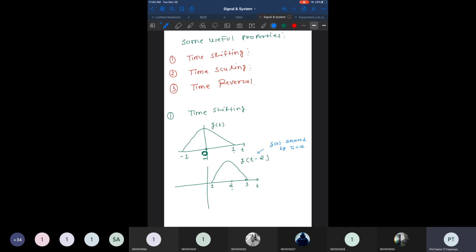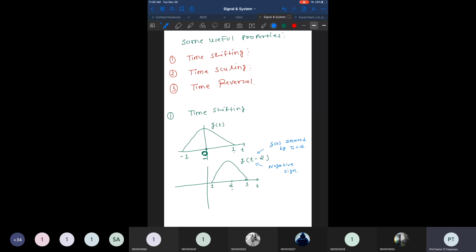It's like somebody starts their morning at 6 o'clock, and somebody else starts their morning at 8 o'clock. You can say the person who started their day at 8 o'clock is 2 hours delayed compared to the person who started at 6 o'clock. That is defined by the negative sign. Keep this in mind: the delay of a signal is always represented by the negative sign.